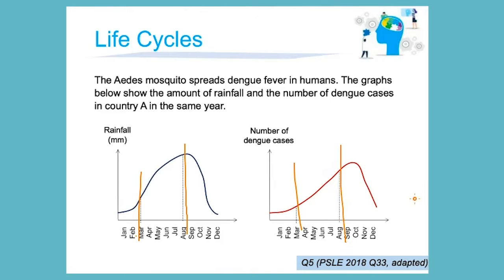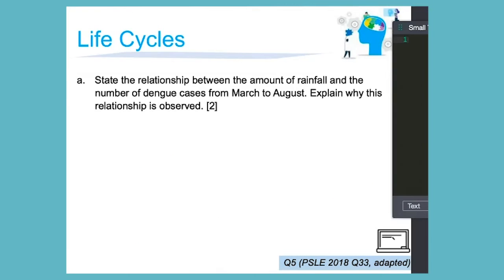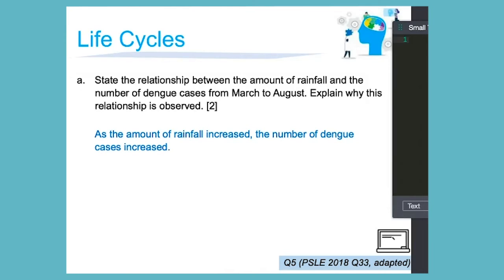what can you tell in terms of the trend? Mosquitoes need to breed, and water helps in the breeding. But specific to this question, which part of the life cycle or which part of the breeding is this water necessary? That is where you need to specify and elaborate your answers. Okay, so as the amount of rainfall increases, the number of dengue cases will increase. So almost everybody got this same relationship, either expressed in exactly the same way or slightly different.